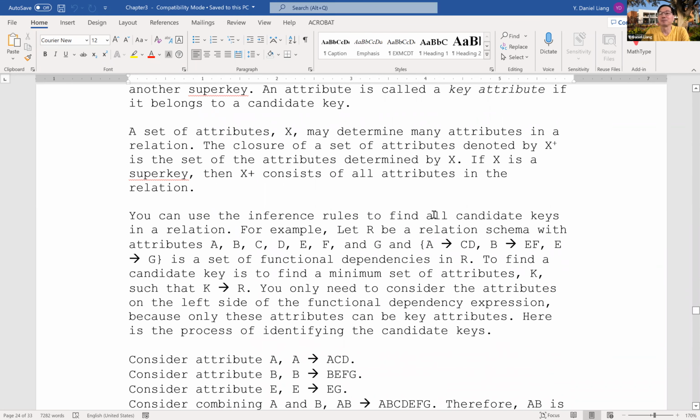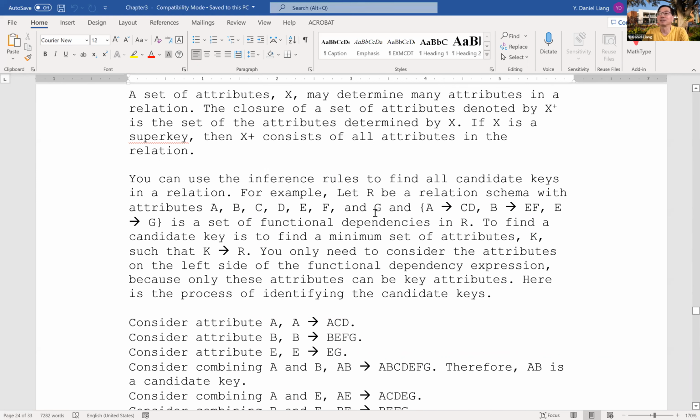You can use the inference rules to find all candidate keys in a relation. For example, let R be a relation schema with attributes A, B, C, D, E, F, and G. Here A determines CD, B determines EF, and E determines G, is the set of functional dependencies in the relation R. To find a candidate key is to find a minimum set of attributes K such that K determines the entire relation.